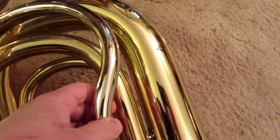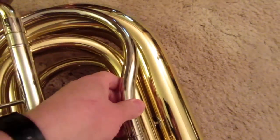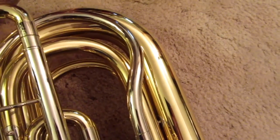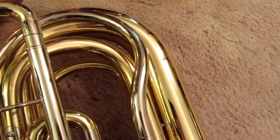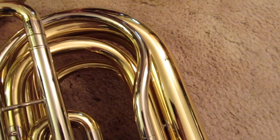A lot of times people will wrap some sort of a leather thing around there to protect the brass, but leather has its own problems. If it has any of the curing chemicals still in it, that alone can cause problems with the brass or the lacquer finish, if there is any.